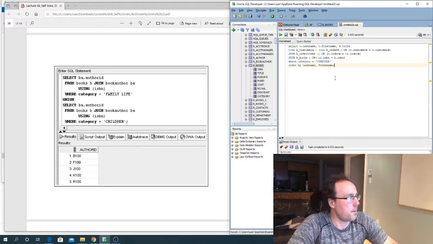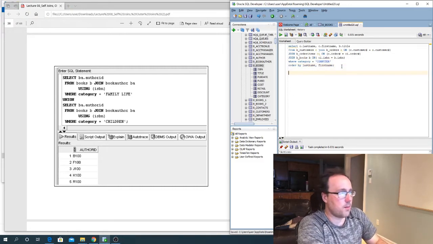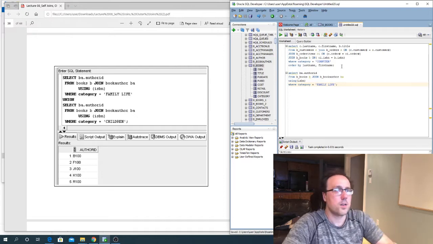Okay, so let's do this example really quick. So let's do the first, so I'm going to go select ba.authorID from b_books b join b_book author ba using ISBN where category equals, okay, so I'm going to run this.